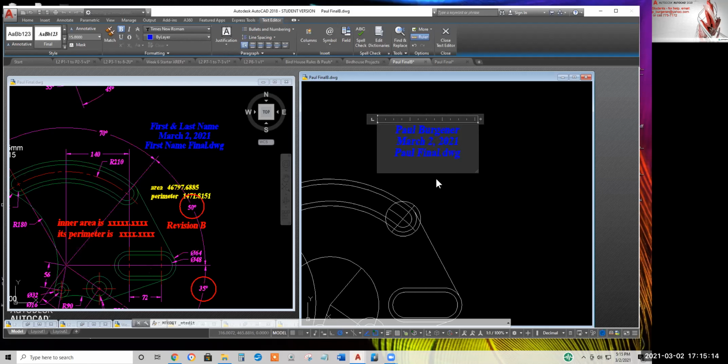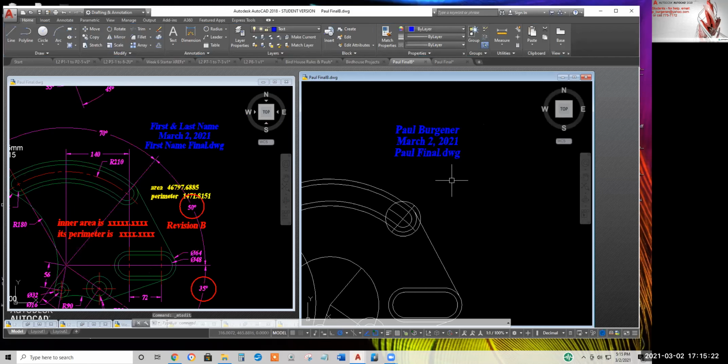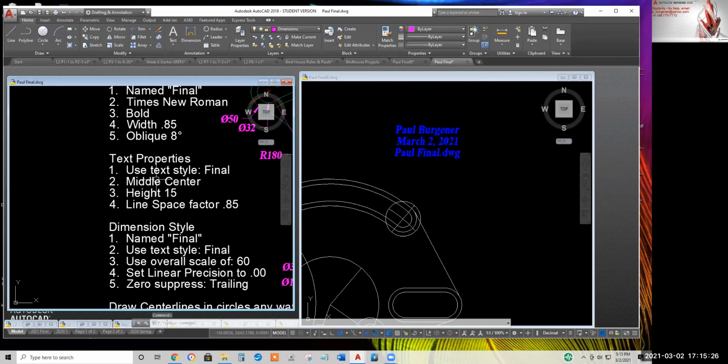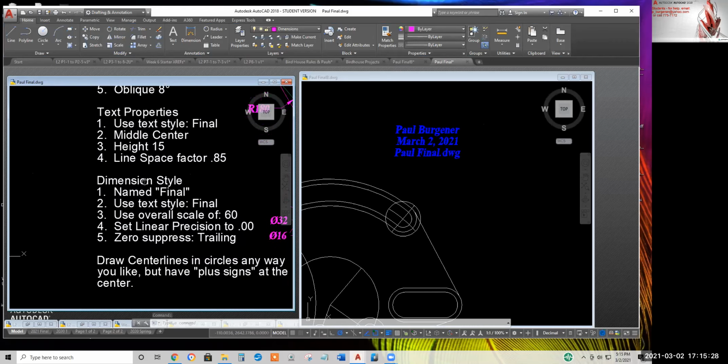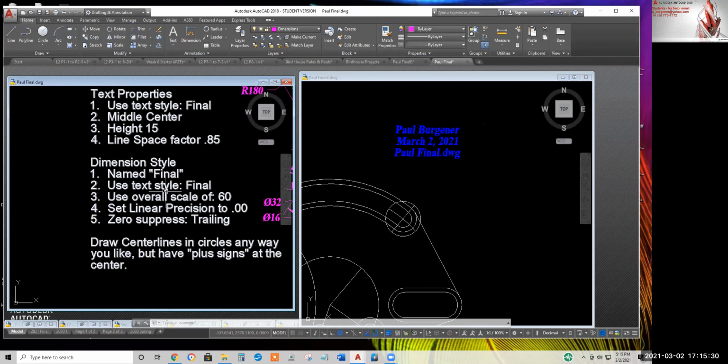First and last name. Date in that format, first name and final. Okay, there's all we need for the text. Except we'll use that text style to create the dimension style.